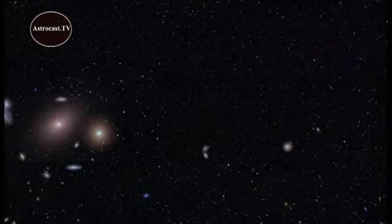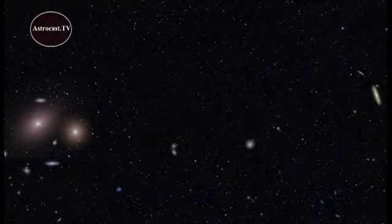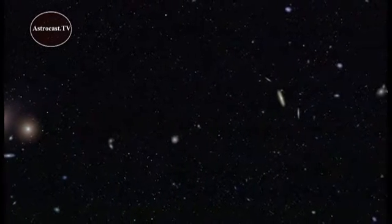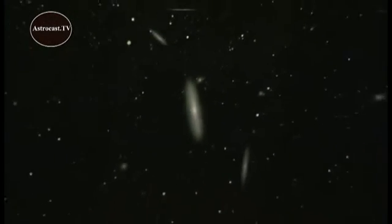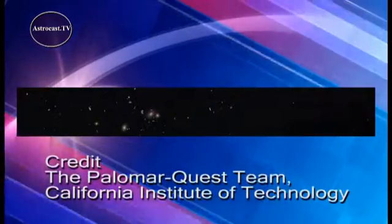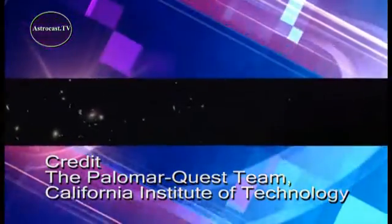The result was an astounding image called the Big Picture. The astonishing thing about this view is, if you hold your extended index finger out about a foot away in front of your eye, it would block out the entire area of sky captured in this image. The Big Picture has been turned into a fantastic exhibit at Griffith Observatory and is also available online for you to examine. When you look at the Big Picture, you see images of hundreds of thousands of stars from our own galaxy, and about a million other galaxies, all part of our nearby Universe. There are also nearly a thousand quasars shown in the picture. These are the active cores of galaxies, and they encompass the more distant Universe.